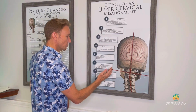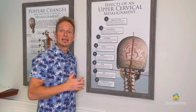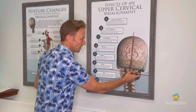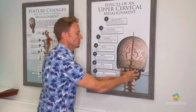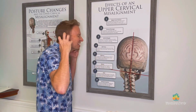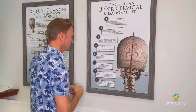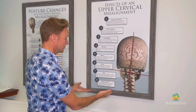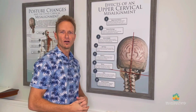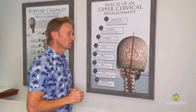Stress signals go from the brain, so your body can actually go into fight or flight and be locked into a state of chronic stress. Obviously pain, since we've got a bunch of tissues and suboccipital muscles attaching your skull to your spine. So if you're getting that tension and pressure in the back of the head, it might even be giving you headaches as well, all right? And then altered function, altering the nerve signals between your brain and your body. That creates a global health issue, right? It can lower your overall health potential, all right?